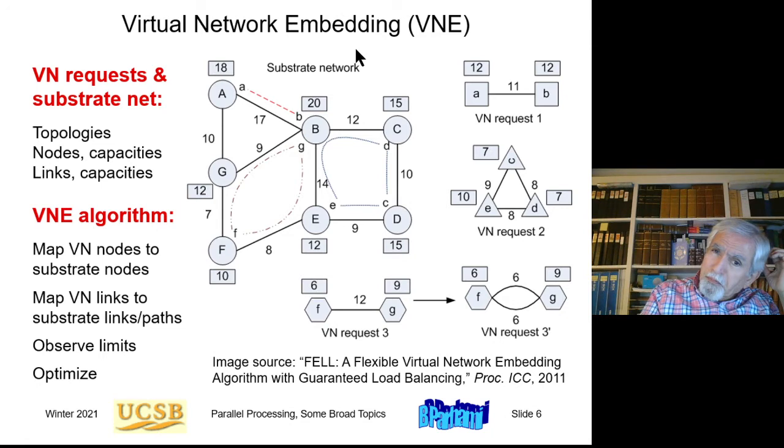So this is a problem of interest to, let's say, internet service providers and other communication network providers. So there's a substrate network or a physical network that the offerer of service has, and substrate is also basically equivalent to physical. It has nodes with various capacities. View these capacities, the numbers next to nodes, as the computational power, how much computation the node is capable of doing. A larger number means this is a more powerful node computationally than this one. And then there are links between these. Also, links are labeled with numbers, and that's an indication of capacity, communication capacity, or bandwidth of those connections. Again, different connections have different bandwidths or different capacities.